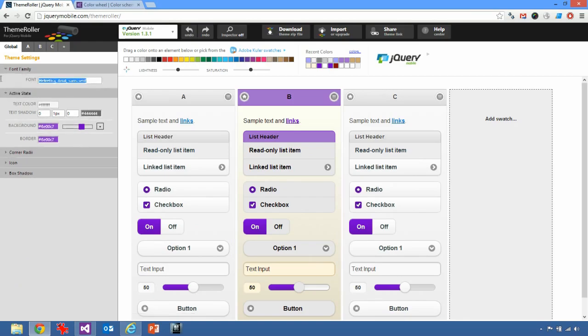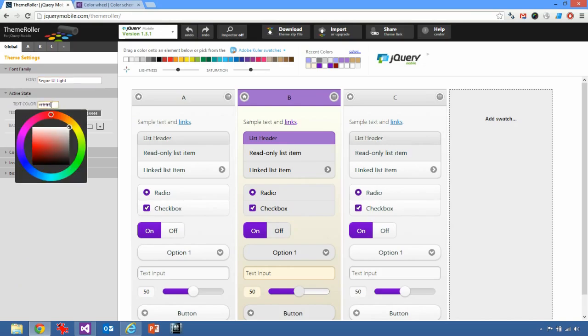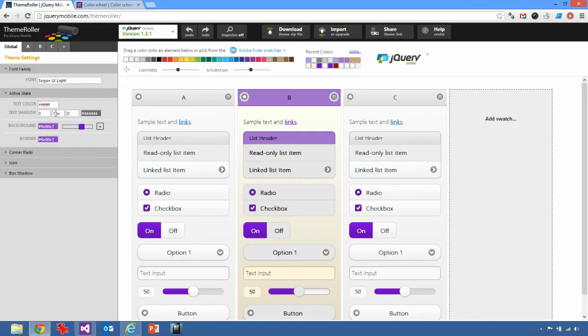Font family in here. Well, you know, we're going to run this on Windows, so Segoe UI, and can we do light? Yeah, we can do Segoe UI light, which is always good. Our active state, text color, I have no idea what that is. All right, let's go and set that to 0. Corner radiuses, so we can square these off. It kind of looks a bit like the new Apple OS. We're going to have a bit more Microsoft sort of styling. And we'll have very rounded sort of little tool icons.